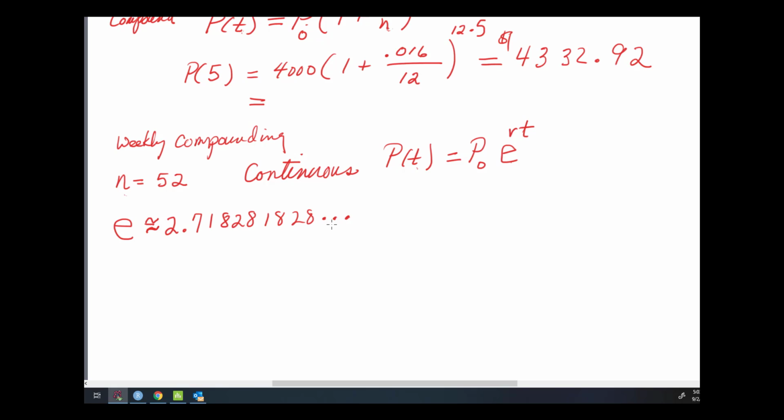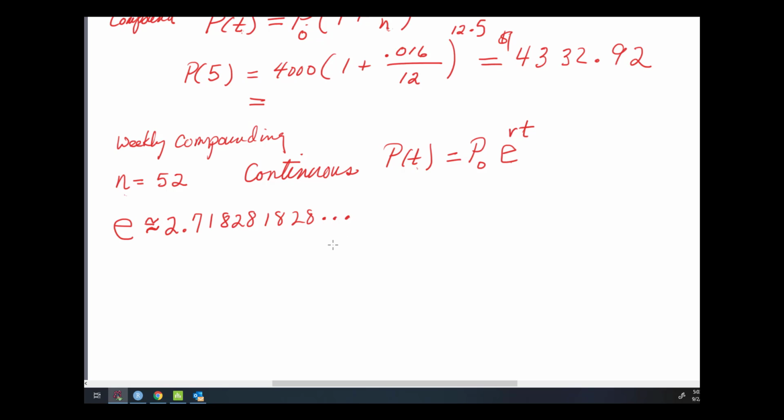e does not have an exact decimal representation. It keeps going on and on forever and ever, and the digits are going to be different. There's not going to be a pattern in these digits that we can exploit. So it's an irrational number. And I think in the next few hours we'll see where e came from. In fact, you can see right now where e came from. I refer you to your textbook, in the section we're talking about right now, kind of the latter pages of the review text.